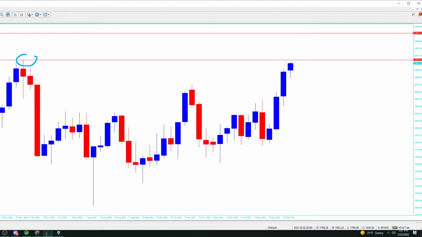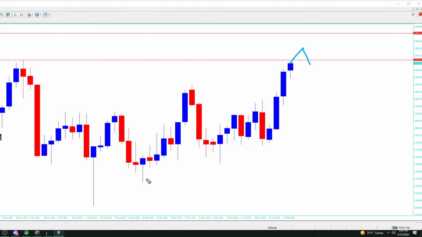Okay, so what happens if we break 1916? If we want to buy more, we want it to break above 1916 by a good 30 or 40 points, because most of the time breakouts are false breakouts, right? Does everybody understand that? Most breakouts are false breakouts. So if we want to buy again, we want to see it break above 1916 by maybe 30 or 40 points, pull back to 1916 or somewhere in this area, and it could go lower. It doesn't have to be right at 1916, and then give us that buy candle, right?